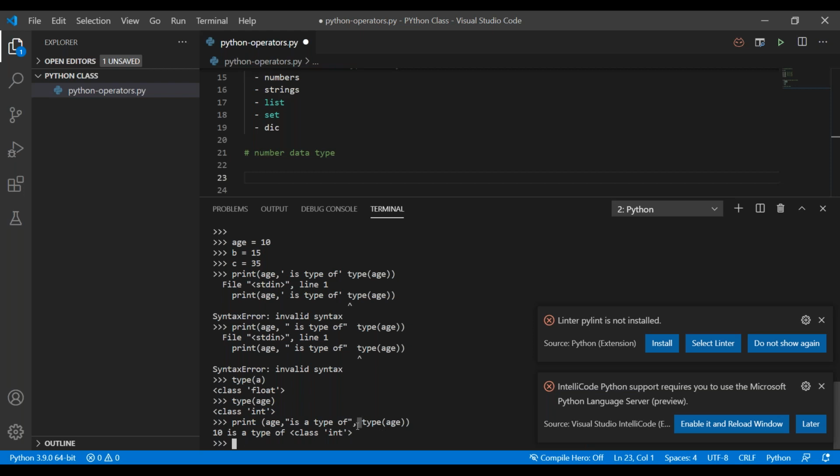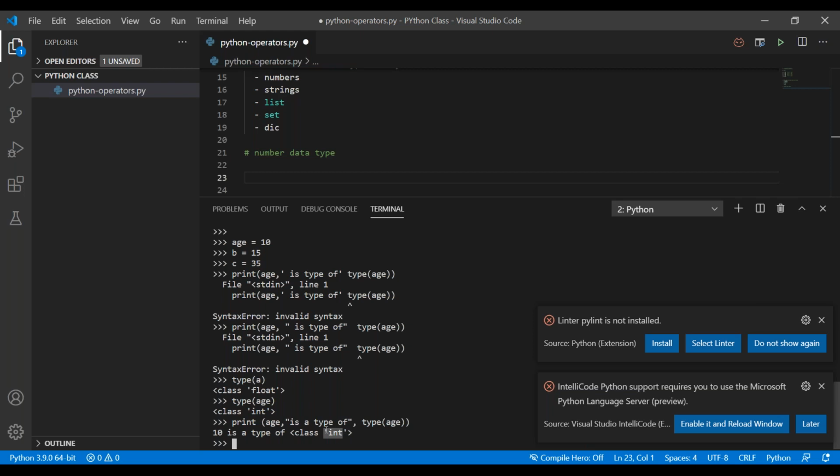Before, I forgot the comma. After is a type of, we need to put a comma. So these are three different syntaxes: the age variable, is a type of string, and again the type function with your age variable. The three should be separated with commas. Now it's printing: age is 10, is type of an integer.